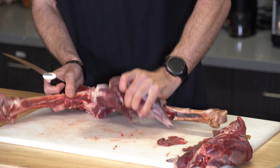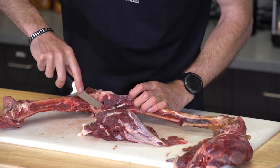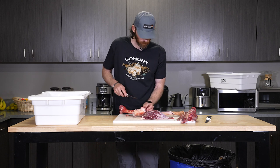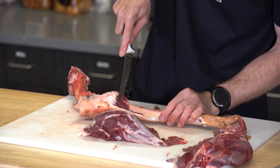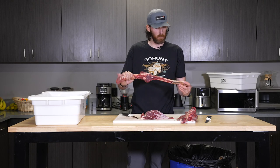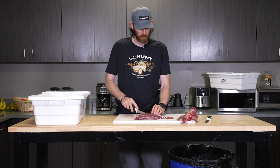When you're doing it, don't be afraid to grab hold of the meat, pull it away from the bone, because that just makes your strokes through the knife a lot easier. That way you don't have to really get in there. And it's going to also protect your blade from dulling on the bone. And again, any little small pieces you can see, just cut it off, grind meat. And that is pretty much a hind quarter all taken off. Same exact process I would do deboning in the field. Didn't take too long at all. If I wasn't talking going through this, it'd be a little bit easier.